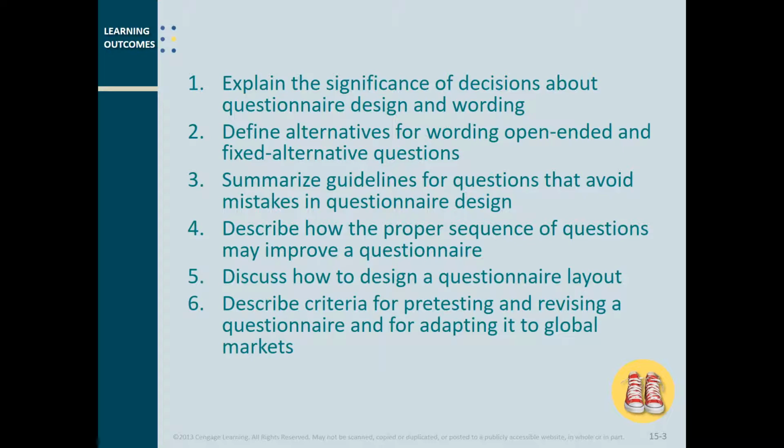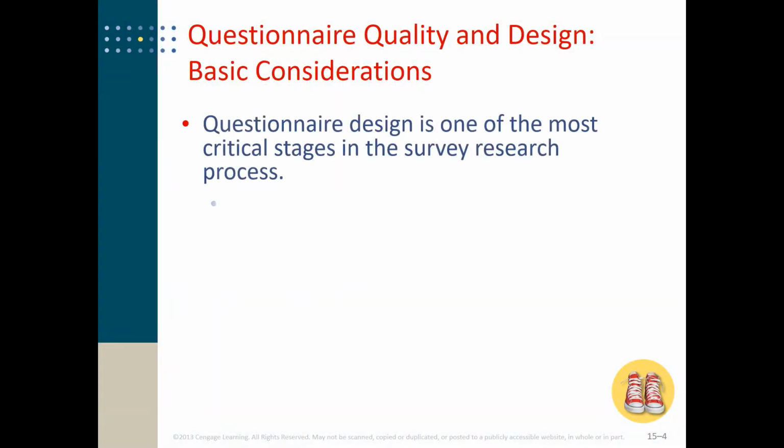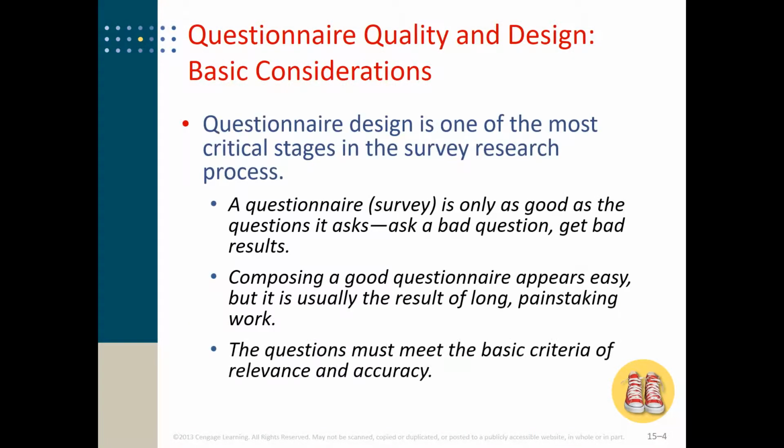In this video, I will be discussing the first learning objective of this chapter, explain the significance of decisions about questionnaire design and wording. First of all, basic considerations of questionnaire quality and design. In the last lectures, we learned about different stages of business research, and designing a questionnaire is one of the most important stages of business research.